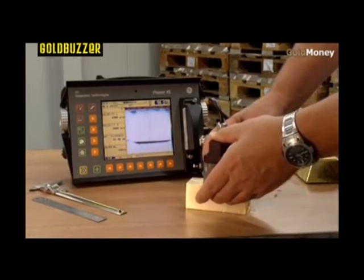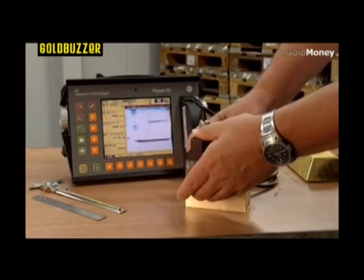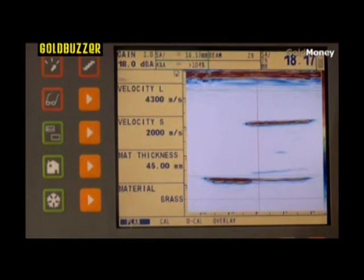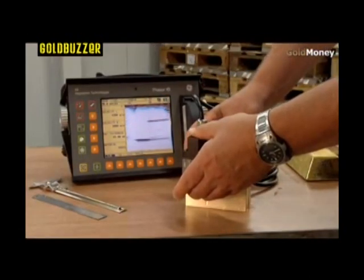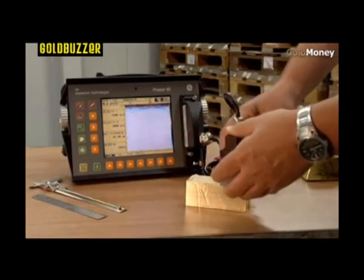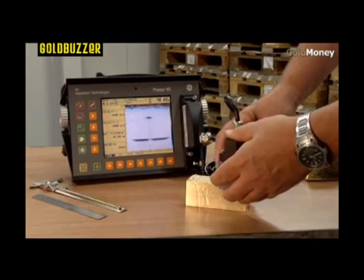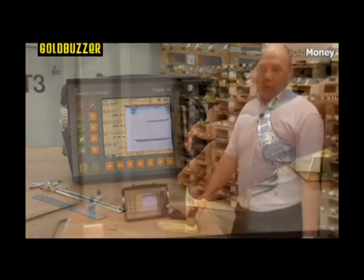We've now moved off the defect. We carry on scanning across the surface, and now we've got a much larger defect showing, so that's a signal from the larger defect, and in fact that type of signal is what we would expect to see from an insert as opposed to a void. That would be the signal from a void, a small isolated indication. That would be the indication we would get from an insert.